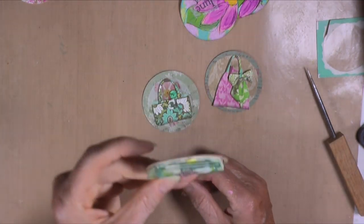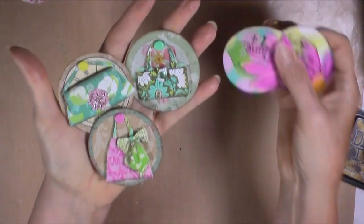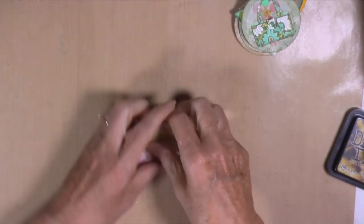Isn't that cute? That's just so cute. So there's 3 more. So we've got 6 done. So now we've got these 3 to do.